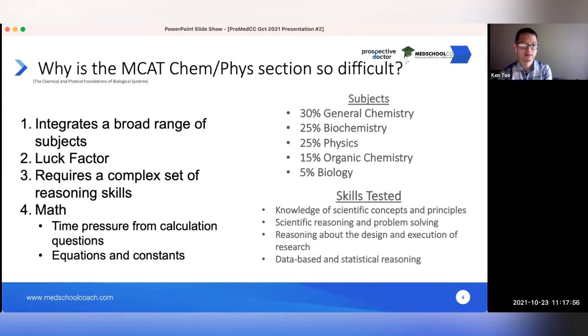None of the math is particularly difficult, but just some students, the way that they go through their college courses, these basic math skills they learn in elementary, middle school, and high school, they never really practice, and they kind of just forgot how to do math. So some basic math skills is important. And another part of the math are equations and constants.